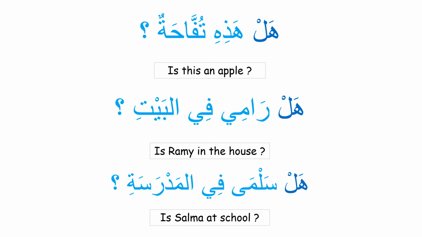Right, I'm going to read all the examples with هل just one more time to make sure you've got the hang of it. هل هذه تفاحة؟ هل رامي في البيت؟ هل سلمى في المدرسة؟ Brilliant. Are we done with today's lesson? Almost. Remember, we still have the full version of the negative answer as well as a couple of important notes.